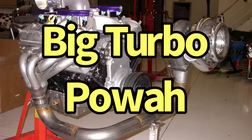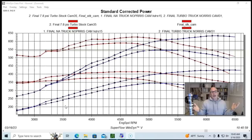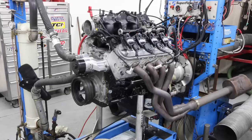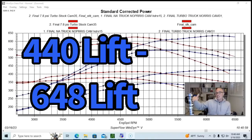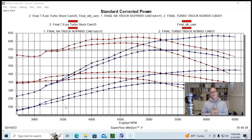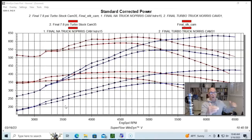A lot of guys will just run a turbo and go, 'hey, look, I'm a hero.' You put a thousand-horsepower turbo on an application, and guess what? It can make a thousand horsepower, but it can do that with like 100 or 200 or 300 different cam profiles. The lift values in my testing have ranged from down below 450 lift all the way up above near 650 lift — a 200-thousandths lift range. Whether it's low lift, medium lift, or high lift, they all had one thing in common: when I ran these motors NA with any given lift range and added boost to it, the boost just multiplied the power output that was already there.